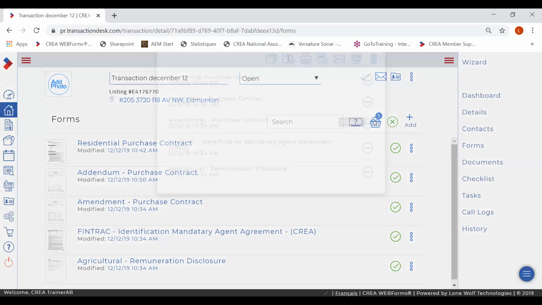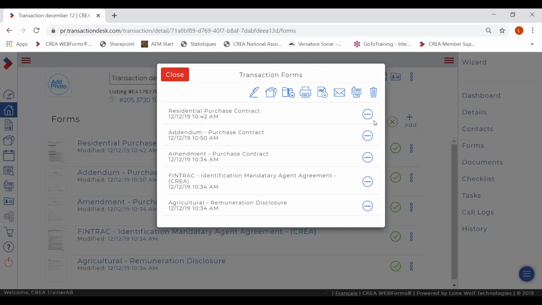If you open up that basket, then you see your pen right here, and that would send everything that I selected right away to DocuSign. There are other options here too. I could copy everything, download as a zip, print, PDF, email, fax, or delete everything. So it's your fastest way to do multiple actions with all of the forms or several forms.